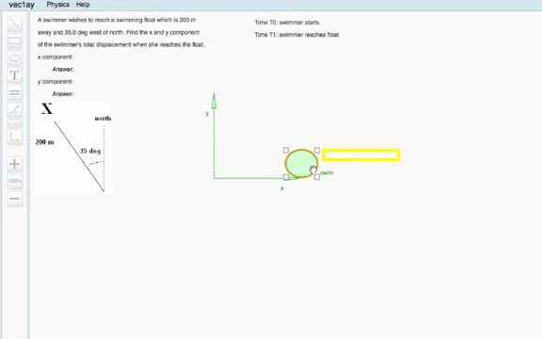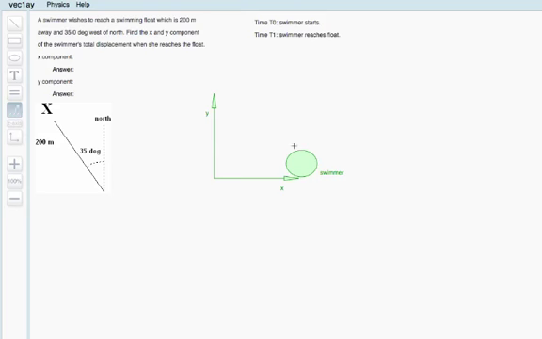So I'm going to click on this, and you'll see that I'm given this yellow area right here. If I double click, I can edit the text or the label. So I'm going to go ahead and change it now. Change it to swimmer. Enter, and there we go. So after we have the body here, now we have a distance and a direction. Sounds suspiciously like a vector to me.